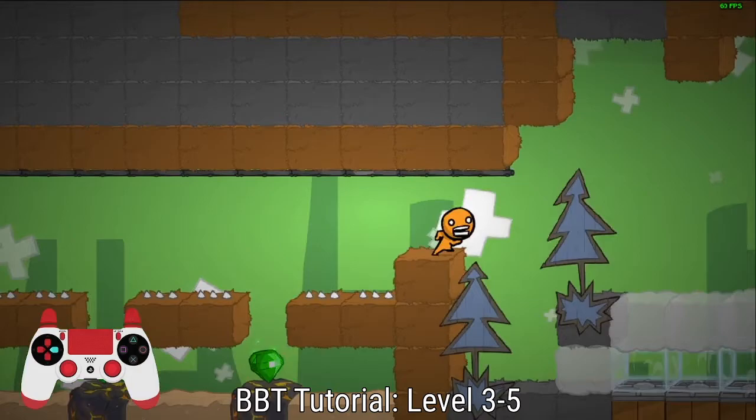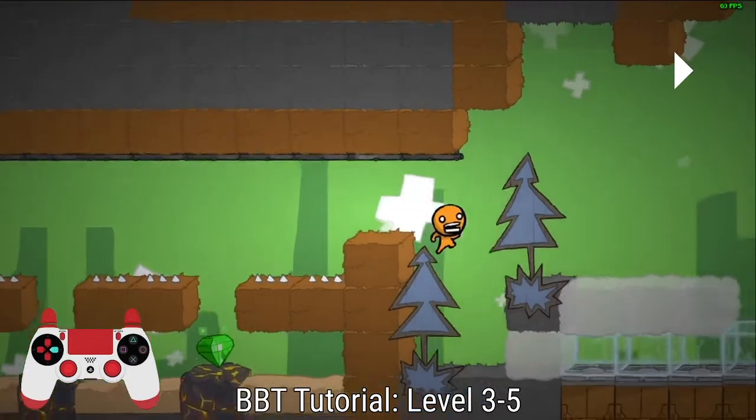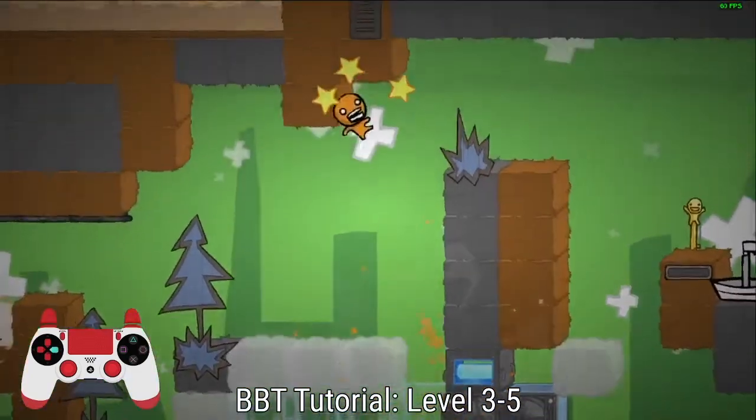Now, as you have already seen, I am completely disregarding where the laser is firing, because with fast enough double jumps, you should be able to double jump, regrab, double jump, regrab, and with every regrab, your double jumps replenish, so you can continue this combo until you reach the other side in a speedy fashion. Now, we get to this section, we boost up once again.